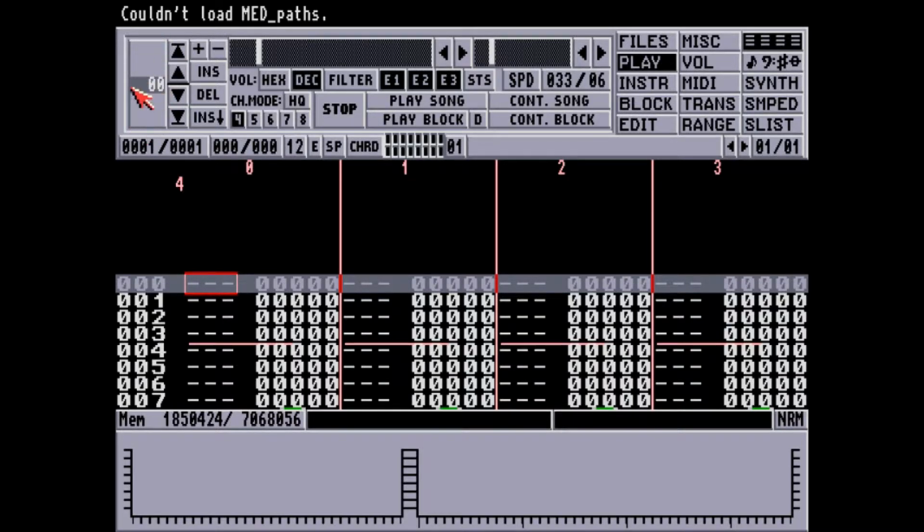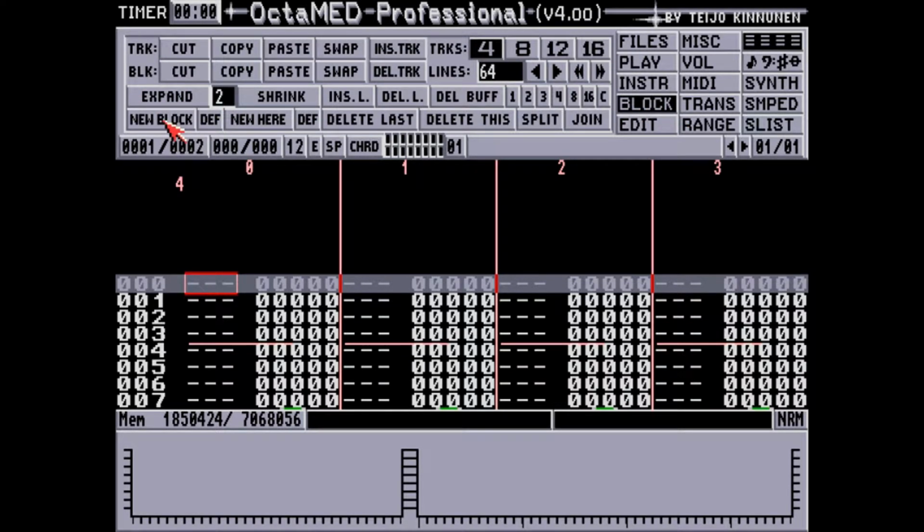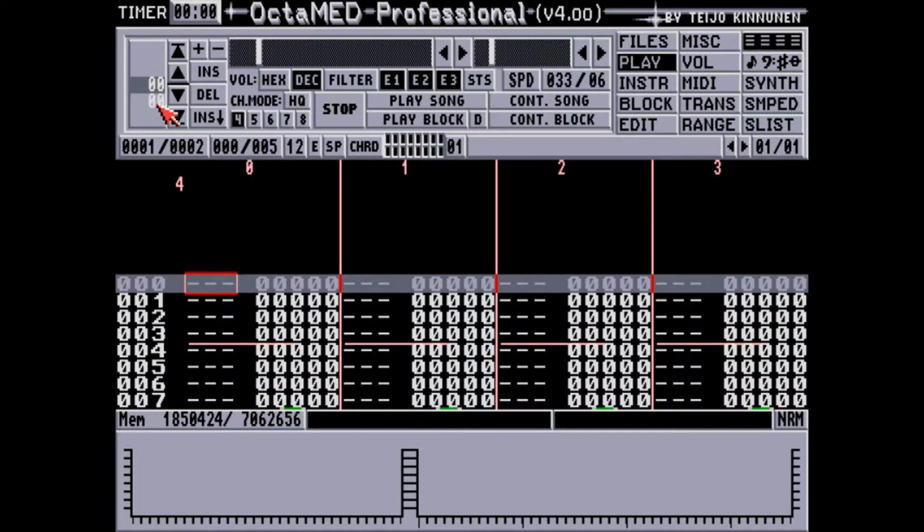So go through the options. These are the block options that you remember. And if we go to the block menu and new block, let's add 5 and go back to the play, we can then plus that, insert, plus, and hopefully we can have 3, 4. Now you would think that that would add 5, but it doesn't for some reason. 4, 5. So that's 5 music blocks created. You can insert and delete those.